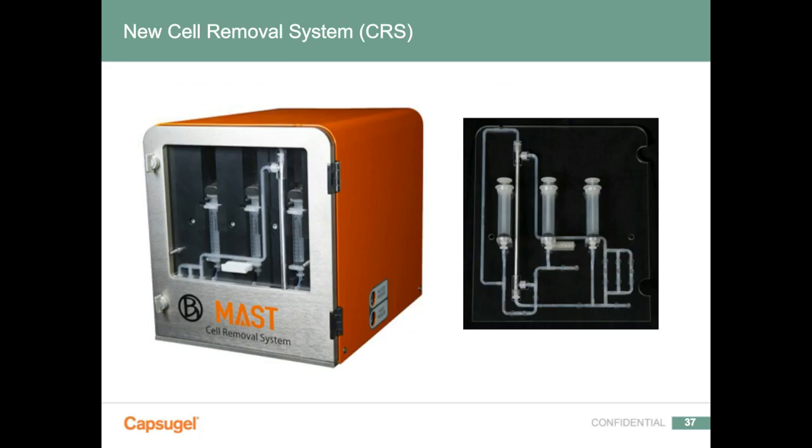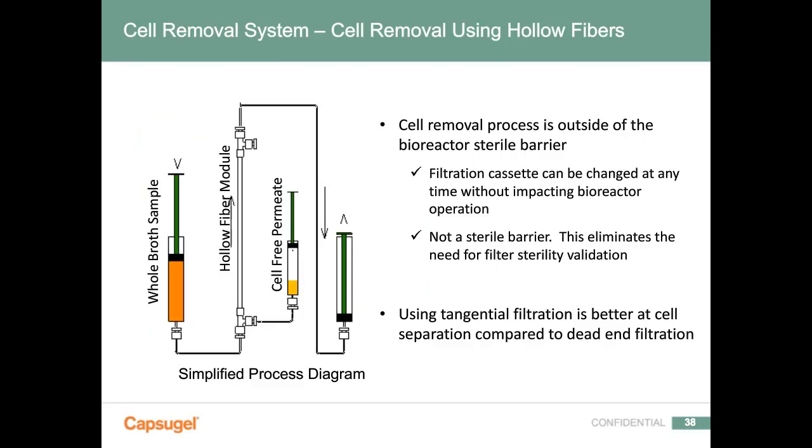Now I'll talk to you a little bit about our cell removal system. This is another thing that some of our end users asked us to design and develop. You can see the auto sampler. The cell removal system is on the left, and on the right is the cassette that goes to the cell removal system. And this is basically how the system works.